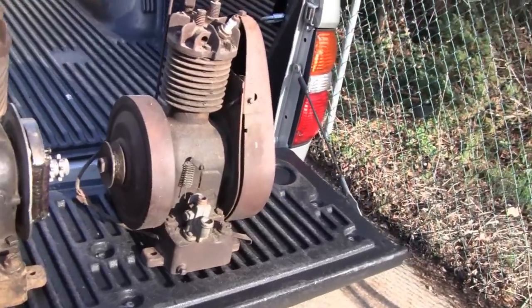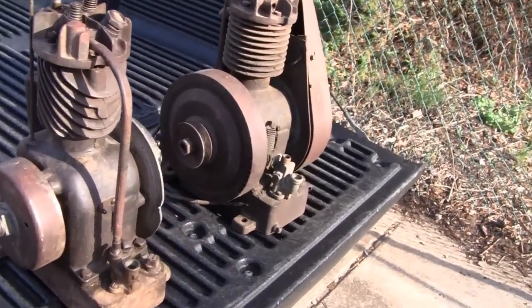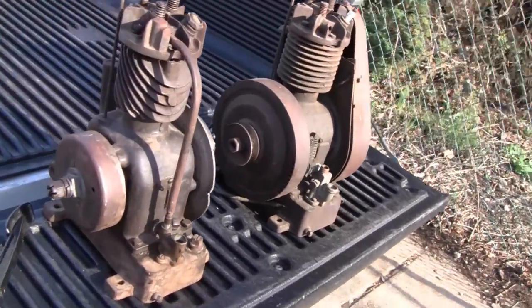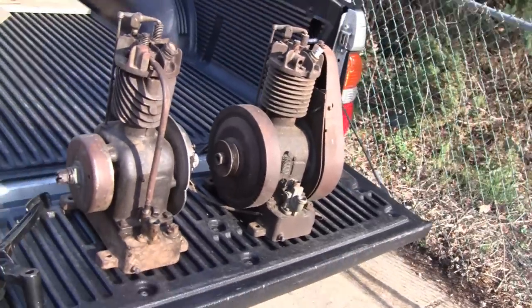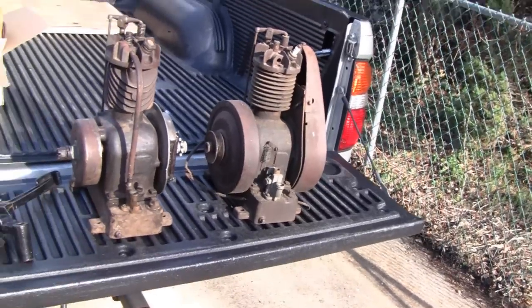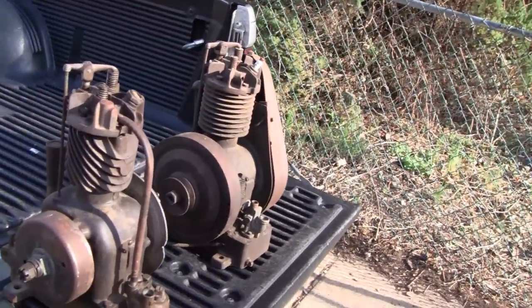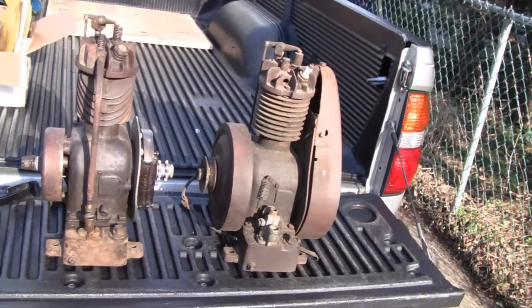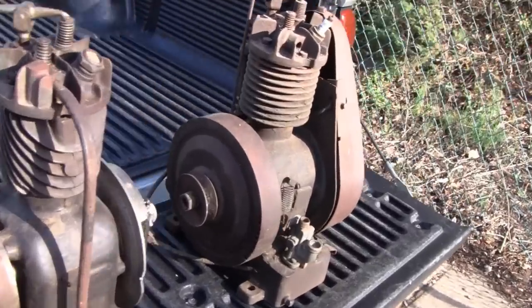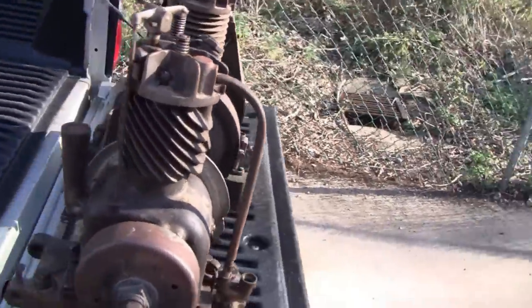He's one of my YouTube viewers and he sent me a PM - I had to tell him how to send the PM - and then he got hold of me by email and sent me some pictures. He had a bunch of engines: some five-S's, N's, Briggs Model A's, but those just weren't worth shipping. These FH Briggs have value, especially when they're finished, so it was worth the shipping. Probably one of the most honest guys I ever met or talked to.